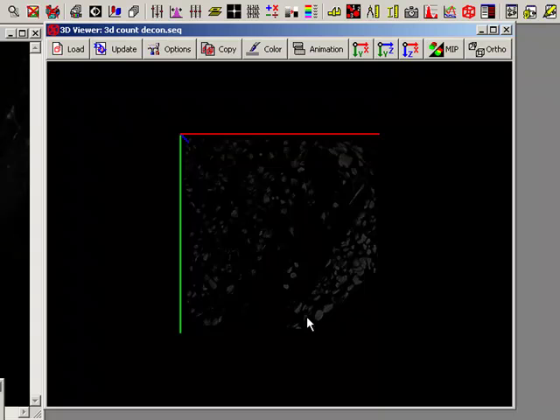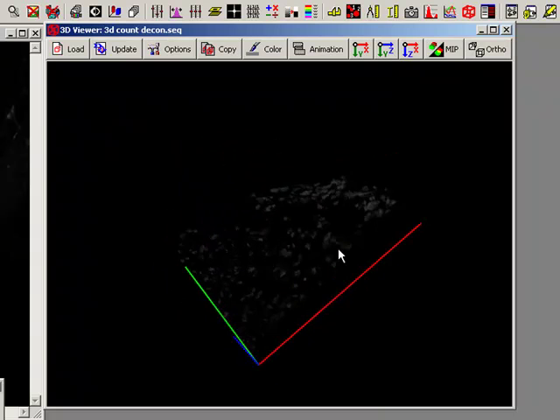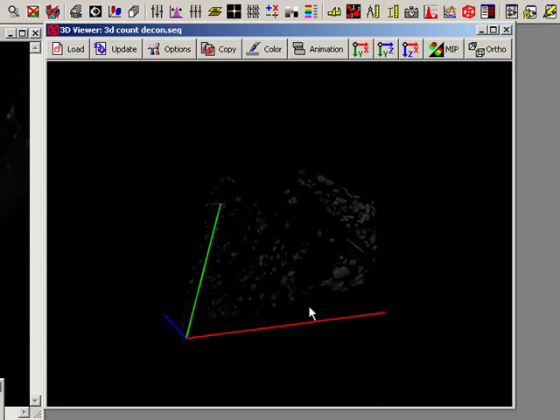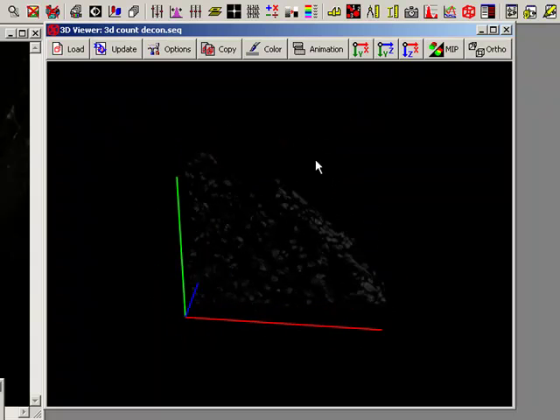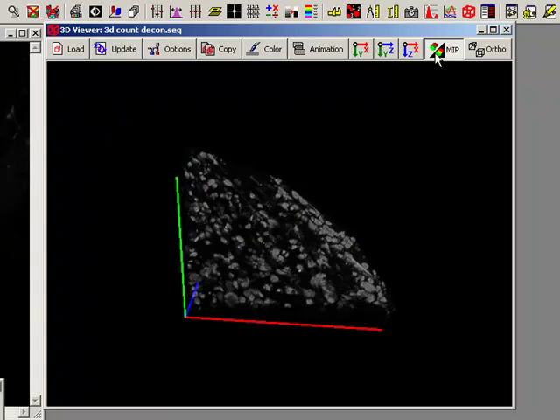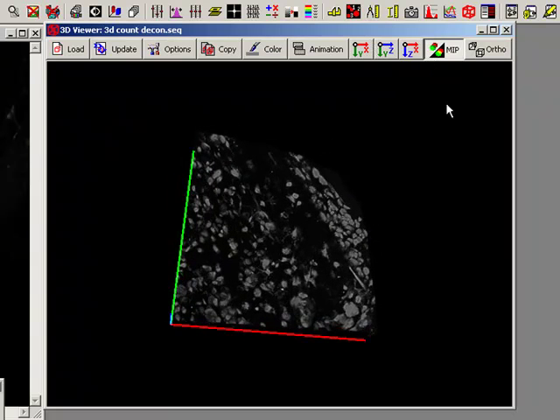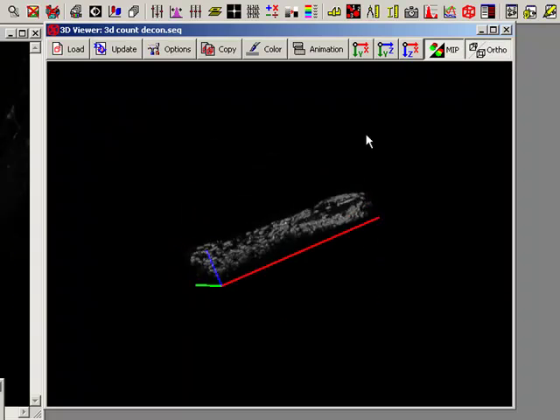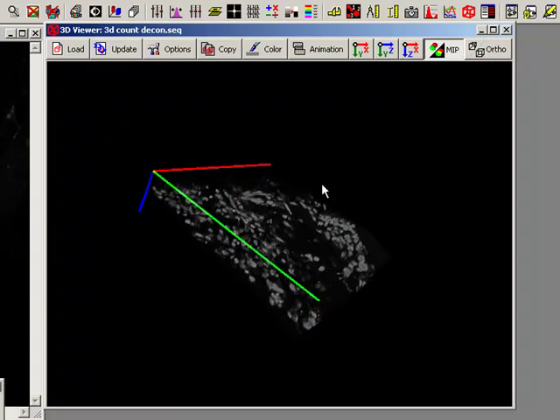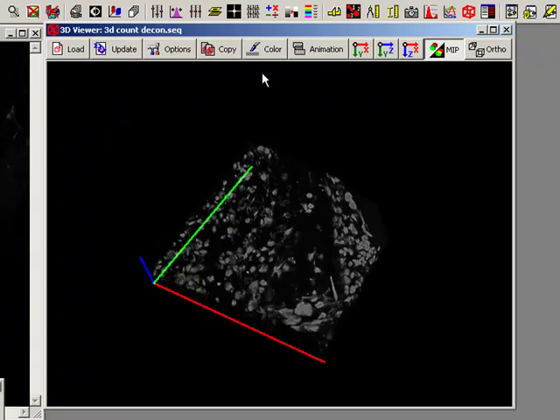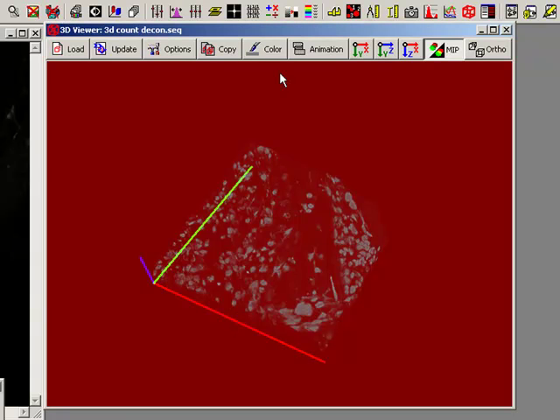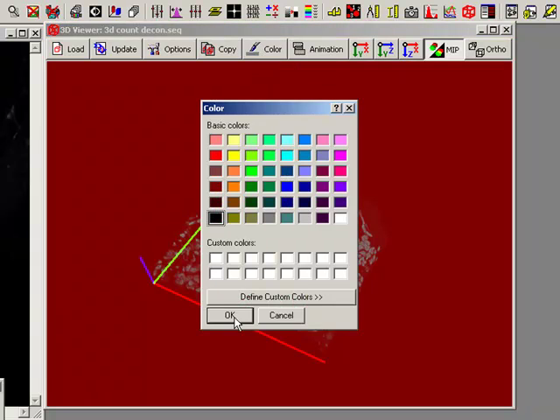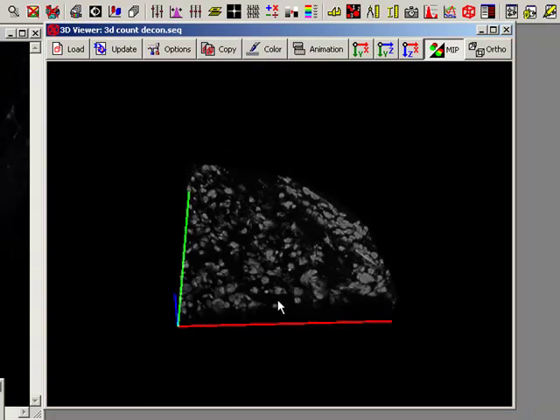So then, as soon as I press OK, I'm loaded into 3D, and you can see I can just use my mouse to drive this dialog around my X, Y, and Z. I've got a few controls at the top. I can put maximum intensity projection on. I can have it as an orthogonal projection or not. I can change the background. I know for some reason I might want it as that. I probably never wanted anything other than black, but there we are.